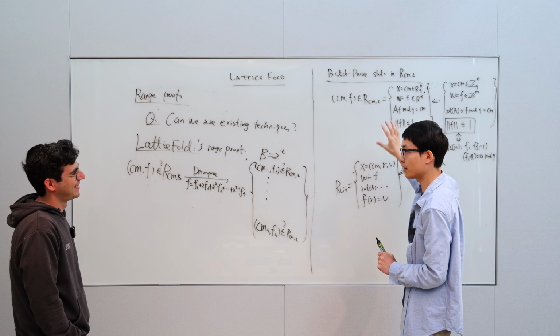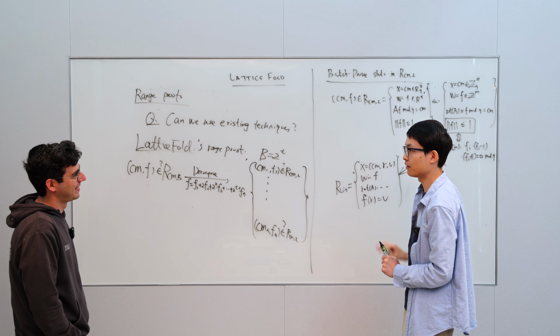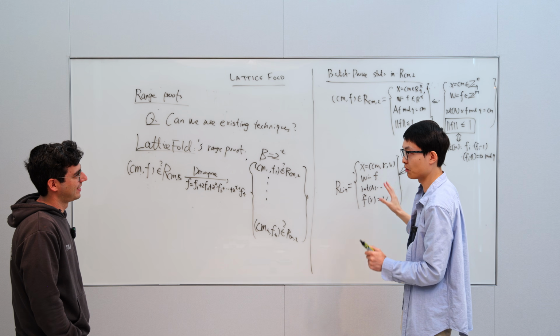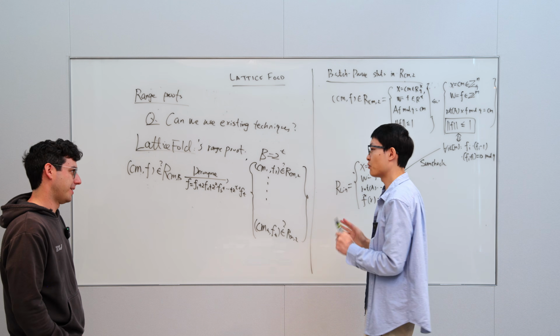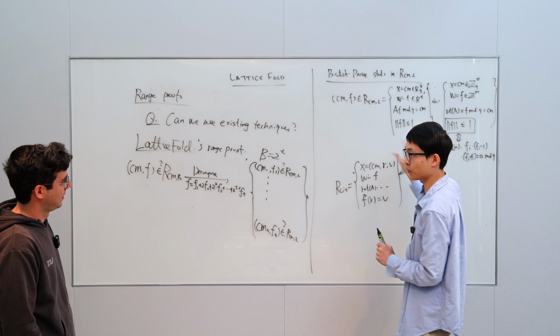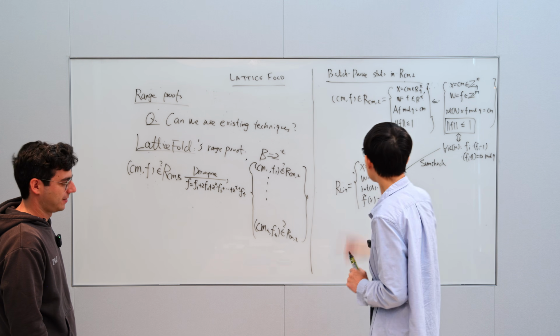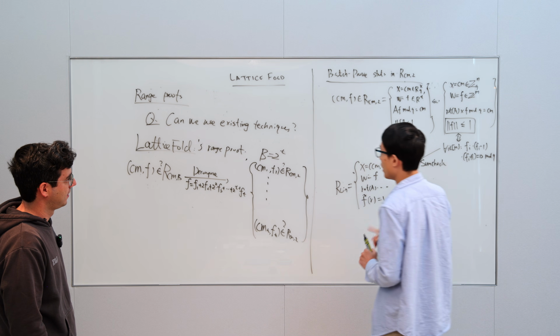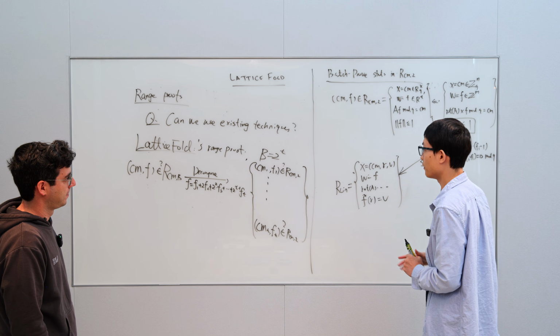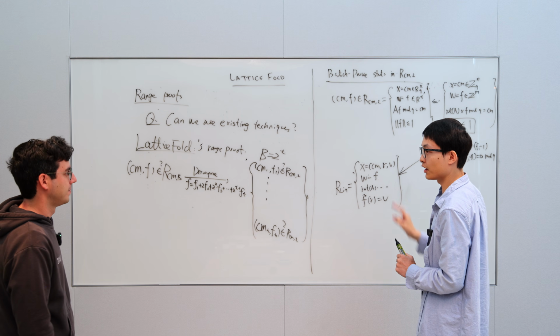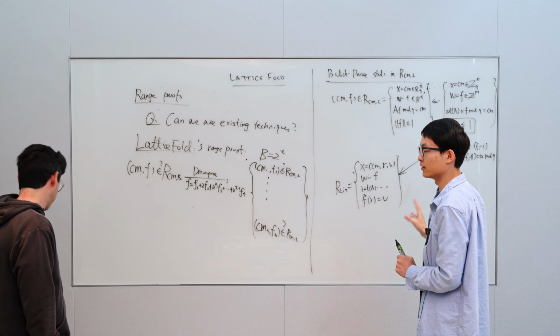For LatticeFold, initially, they are using a more advanced Chinese remainder theorem or number selection. I see. Sure, yeah. That's more complicated, but this is much easier to understand. Nice. Okay. So this is the first idea. However, if you look at it carefully, you find that this is actually not that good.